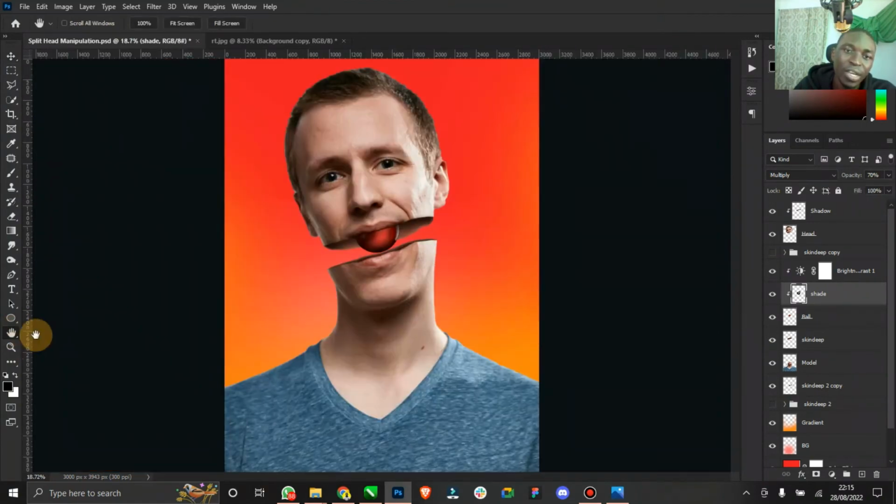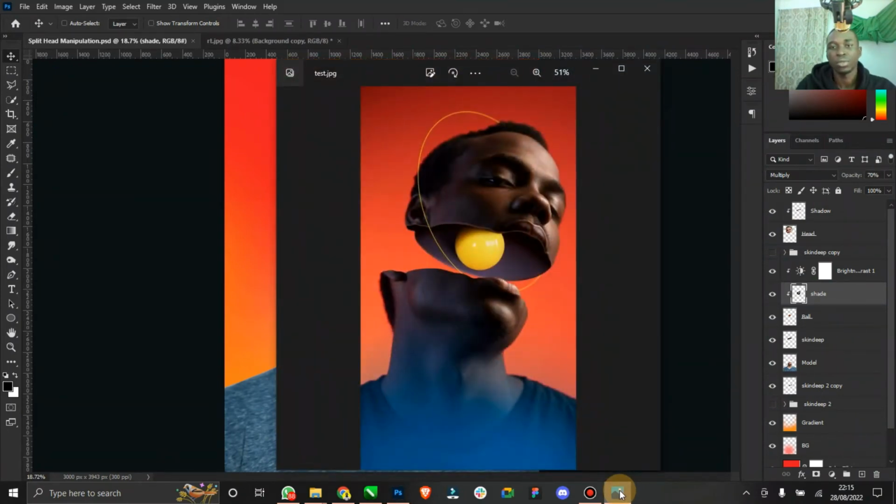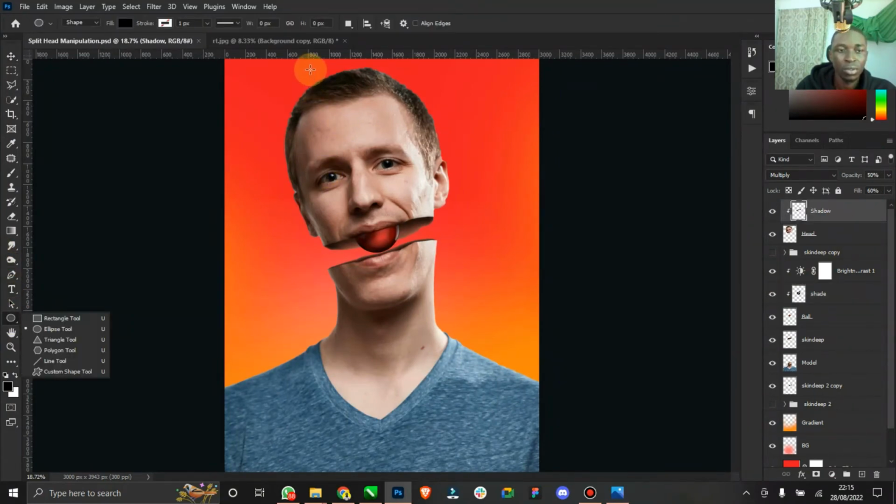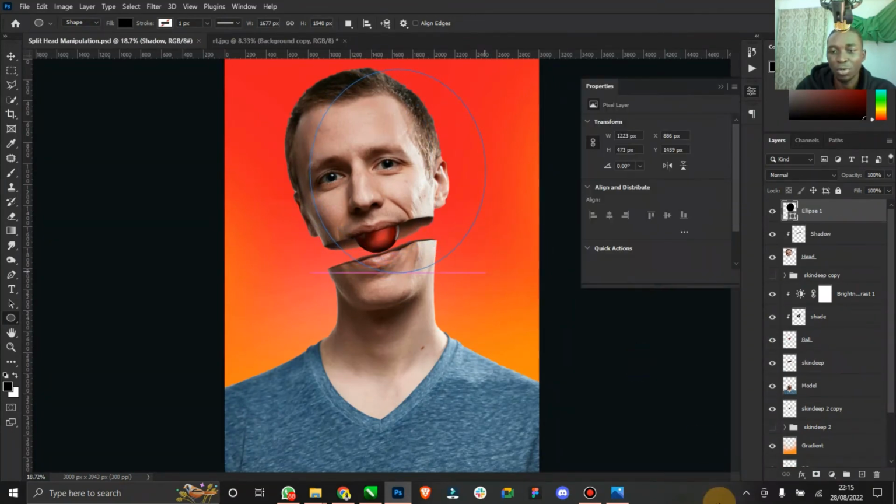All right, now that we have that, let's save. We're still going to apply some effects, light and stuff, but the next thing is this circular stuff. So let's come up here and draw a circle. I'm just going to draw it anyhow because it's not a perfect circle.